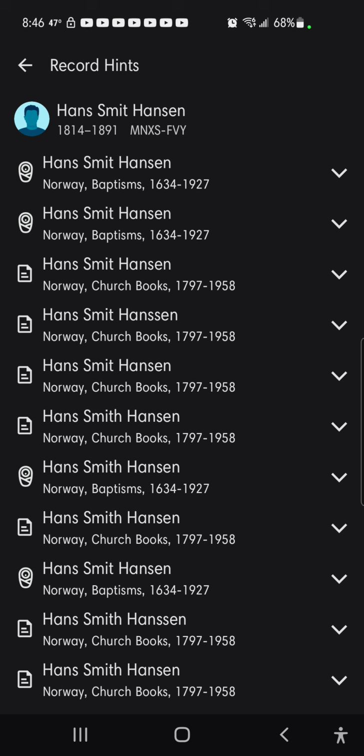FamilySearch is behaving strangely today, by the way. It is the 8th of October, 2025. It gets moody. They do updates and don't bother to put a banner up, so things just don't work. I was trying to merge 2 identical people, same birthplaces and birth years, same death places and death years, and it wouldn't let me. It gave me a really strange message. So bear with FamilySearch, but it's a good place to work. It's just something you have to be thorough about and careful about.